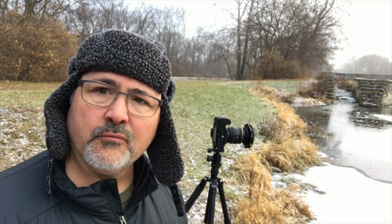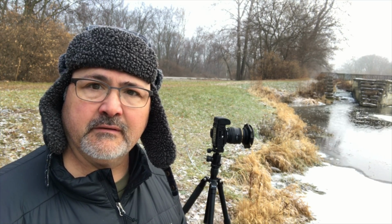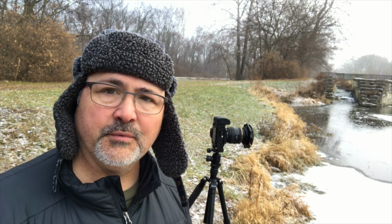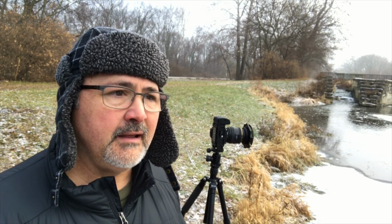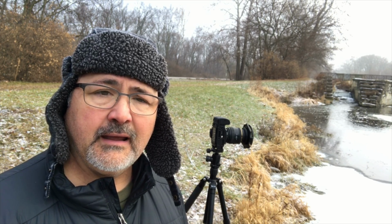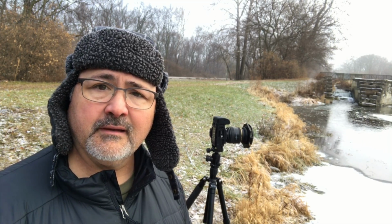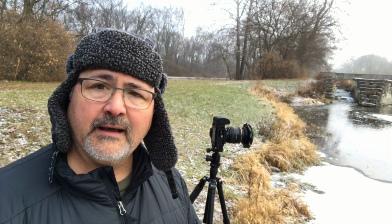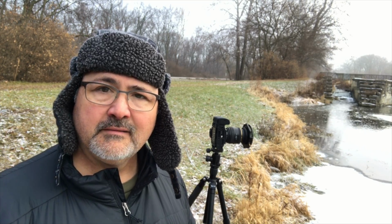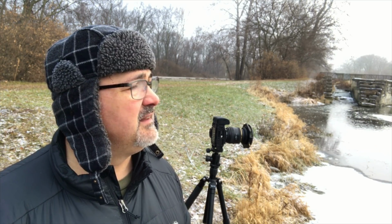If you're wondering what that red stuff is on the back of my camera, the display, I've been using focus peaking. I'm sure Canon has it as well, but I have a Nikon camera. Basically you put your camera in manual focus and use live view, and you just focus until you can see the red highlights. That's what those red highlights are: what you have in focus. Basically the camera's telling you where you have sharp focus. I've never really used it before.